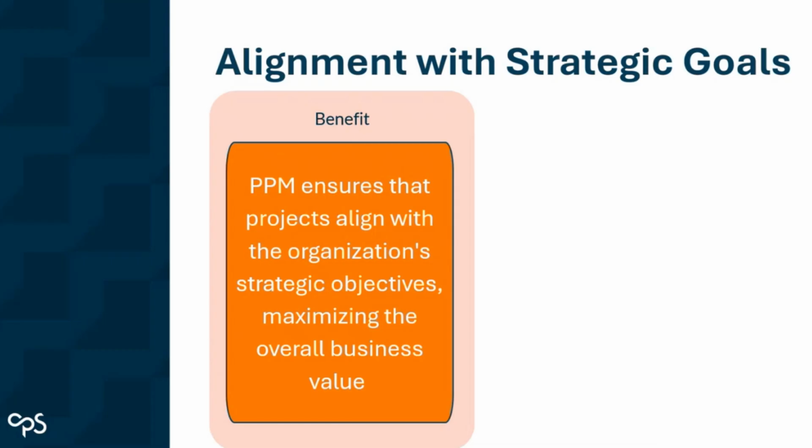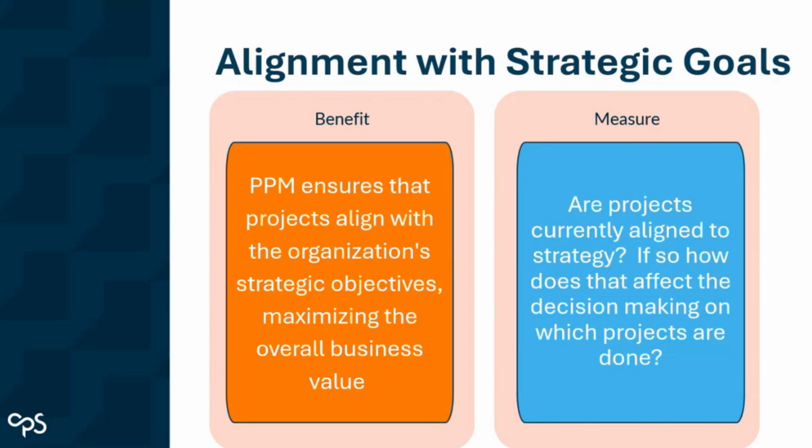Okay, we need to ensure that items are aligned to those strategic objectives. So, do we currently know what projects are aligned to what strategy? And if we do, how does that actually manifest when we get to that front door? So how do we use that to decide what projects are going to get done? Now, you might use other factors as well, like the amount of resource we've got available in a particular area, the risk profile, et cetera, the costs. You might have lots of other factors too.